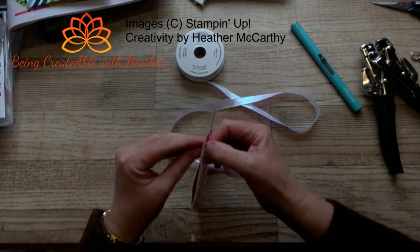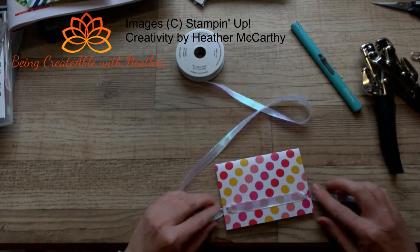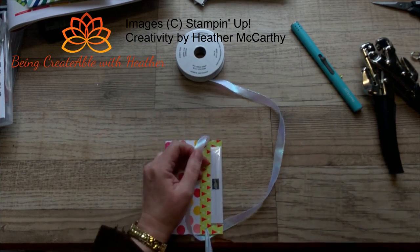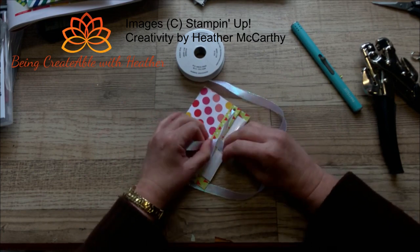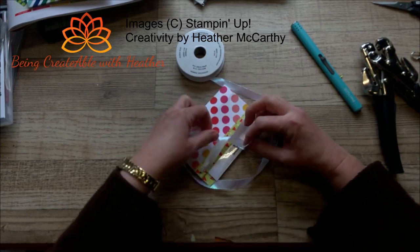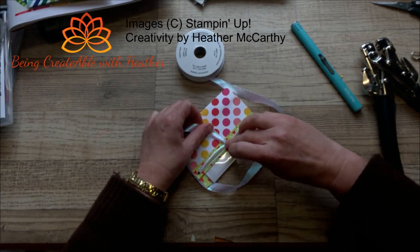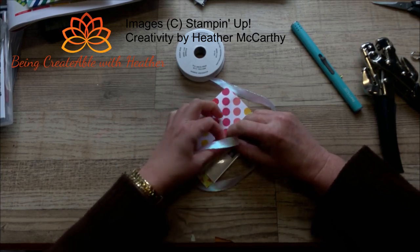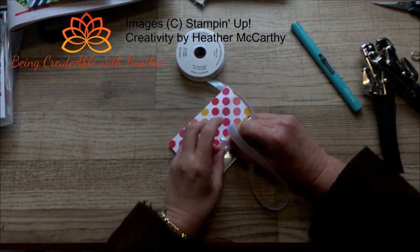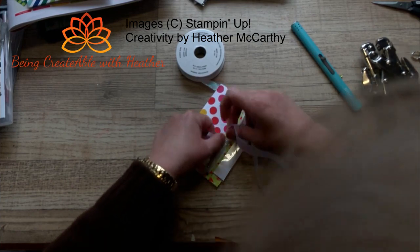And then that can go through this side. And then these guys can come to the center, and I can do a little bit of a knot in it. So when you do your knots, you go left over right and right over left, or the other way around. I never know whether I'm doing left over right because I'm terrible with my left and right. But what I do find is that you can see how this one is the one that's on top, this one's the one that's underneath, and I want that to be in the same position. Normally I would have probably done the other piece going in the other direction. Wow, I'm making a hash of this. Trust me, you want a reef knot. That is a reef knot. Okay, lovely.